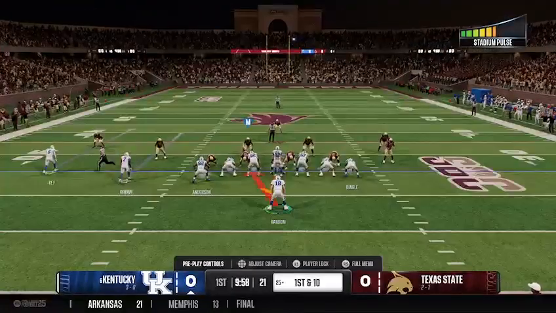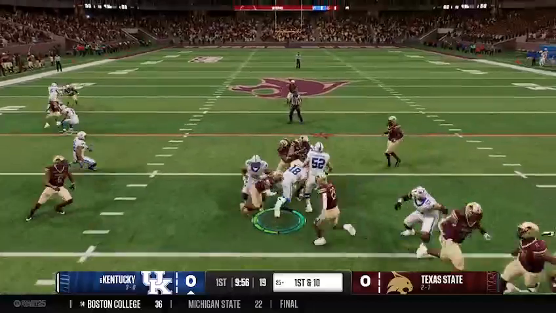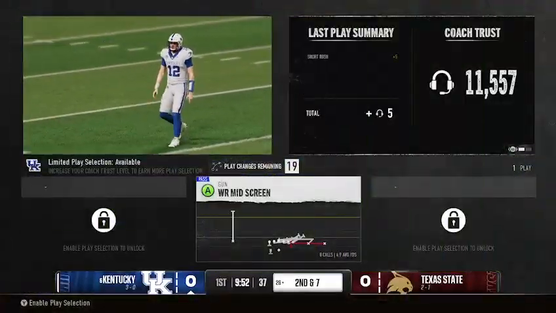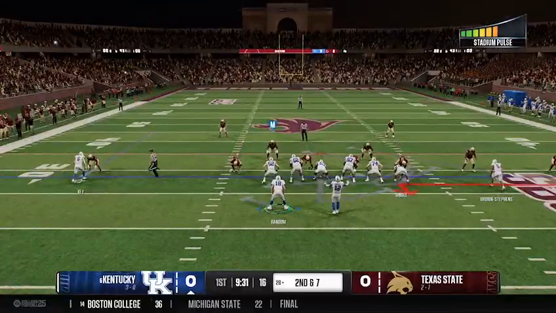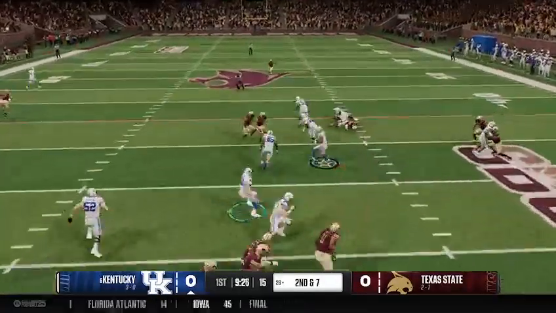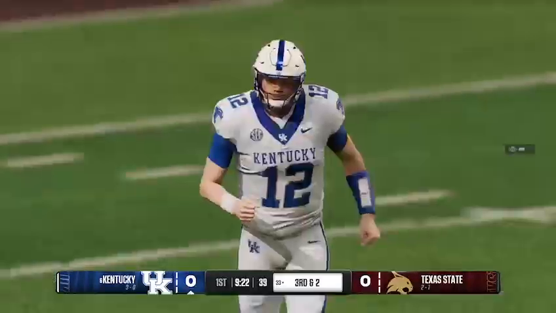And here is the single back formation for the Wildcats. They go Random out of the backfield for 3 yards. That's it. And it's a screen for Brown. He turns up the field and gets 5.